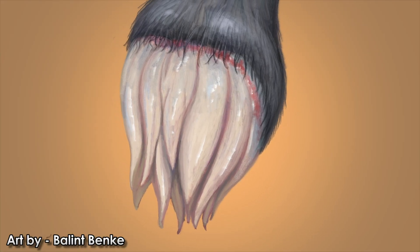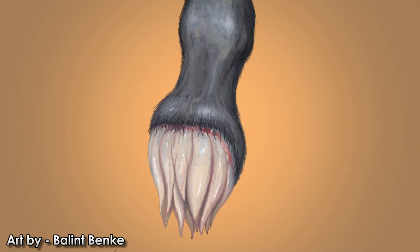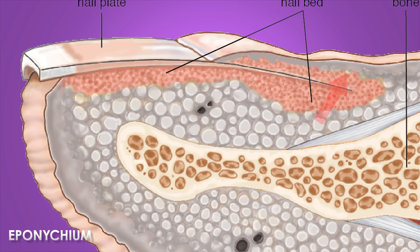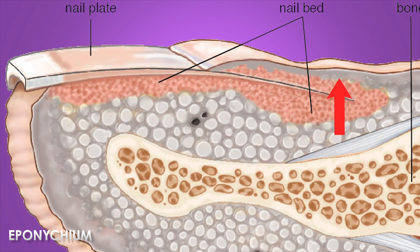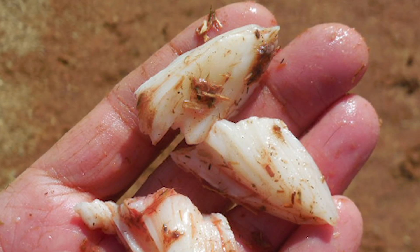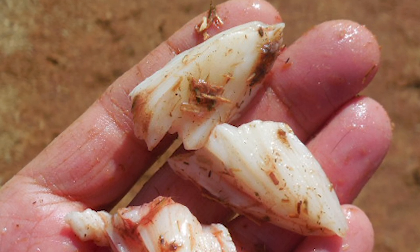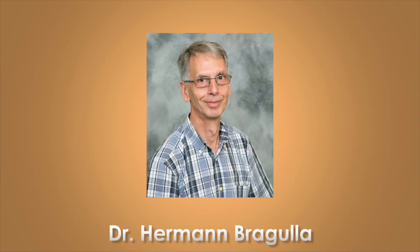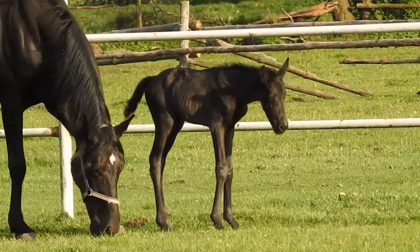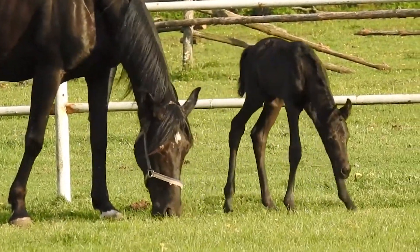Eponychium is a word you may see given to this structure, but it has become a little confusing amongst veterinarians and anatomists. In anatomy, eponychium is the thickened layer of skin at the base of fingernails and toenails — in humans, it's the part beyond or behind the cuticle. This part of the digits is not the same thing as the fleshy capsule that covers hoofed mammal feetsies. That's why Dr. Herman Bragula of Louisiana State University fully described the hoof capsule and the eponychium to fully differentiate the two, and that's how the deciduous hoof capsule term came to be.